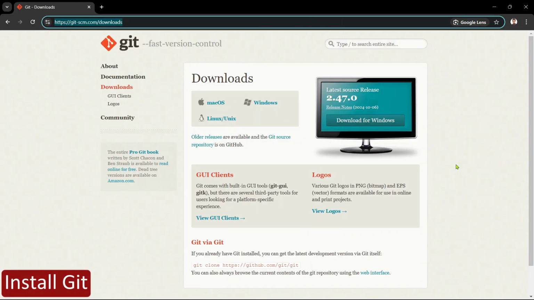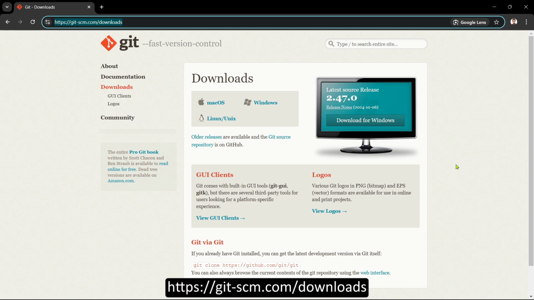Step 2 is to install Git, so we can copy the OmniGen files to our computer in the next step, and use Git to run future updates automatically if needed. If you already have Git installed, then you can skip to the next step. We'll open the Git download page in our browser. I'll leave the URL link in the description below for you.